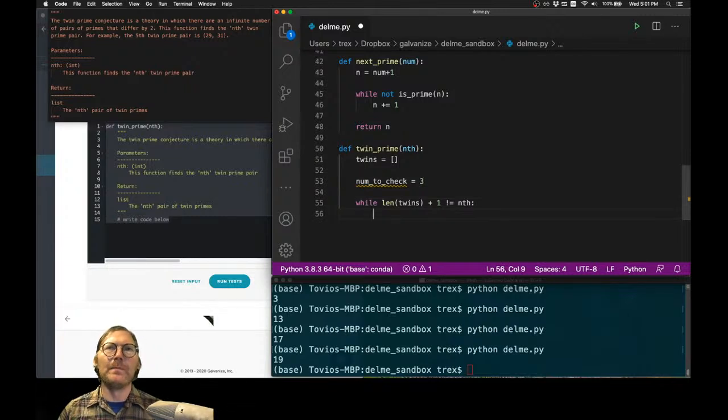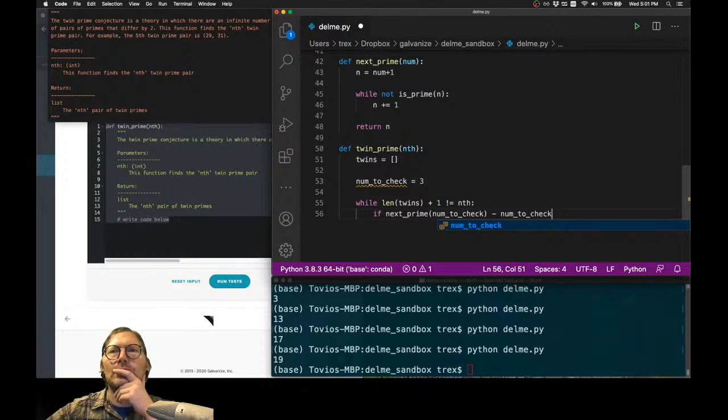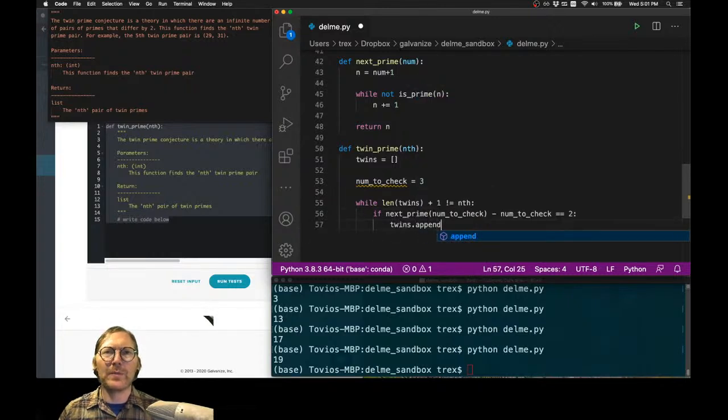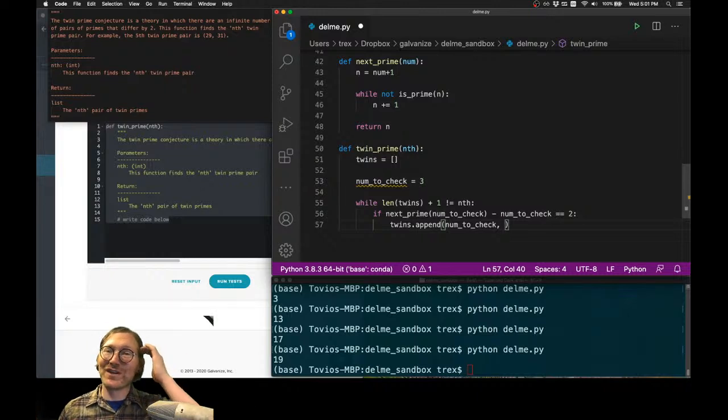And I'm going to say if next prime of the number to check minus the number to check equals 2, then twins dot append number to check comma next prime of number to check. Is that what we want to do? You know what?